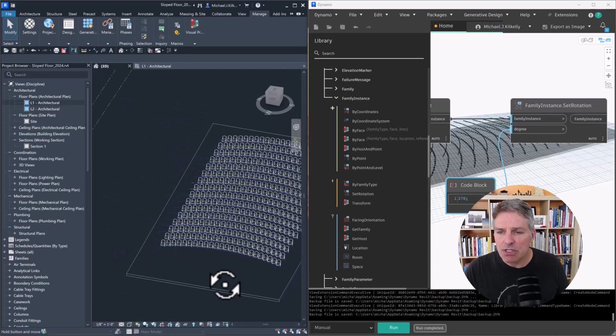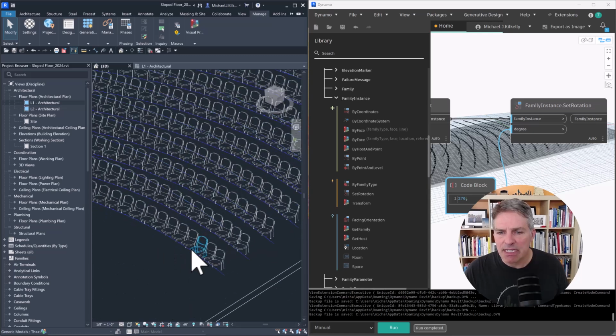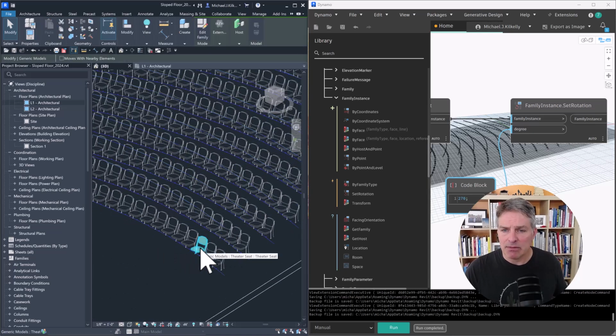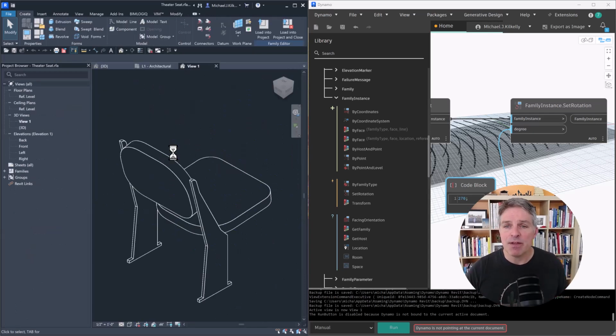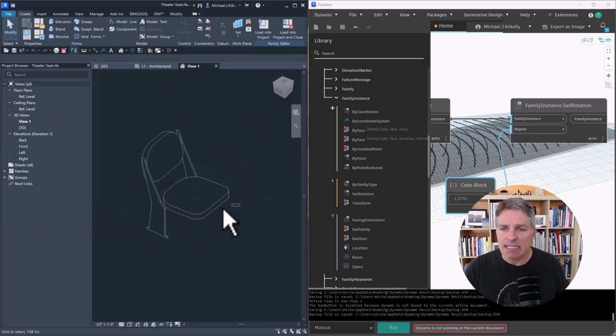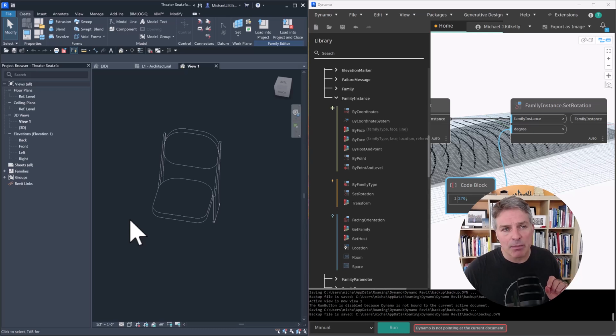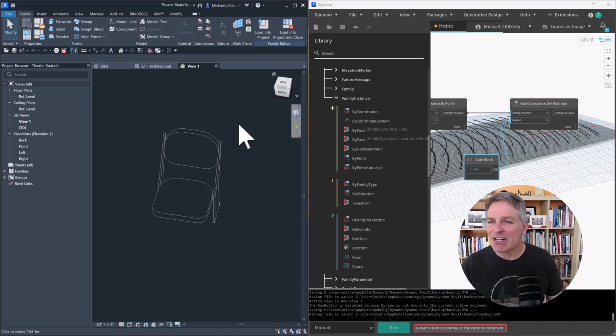Now, one other thing to note is that the family that I'm using here is a generic family. So if I go ahead and edit the family, this is a family that I created. You want to pay attention to the family that you're using, because in this case, I'm inserting those families using a point. I don't want them associated to a level, because otherwise they'll come in all flat across the level here in Revit.